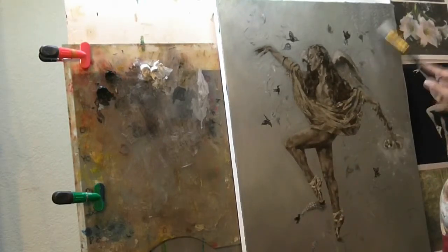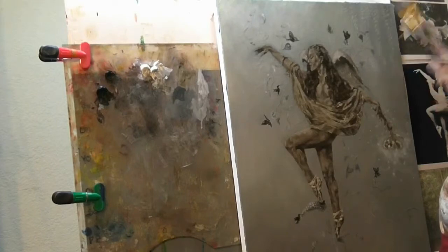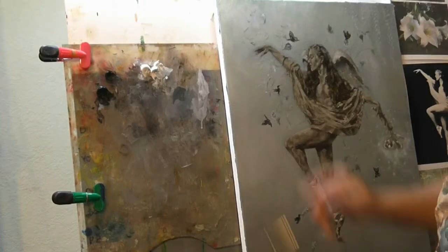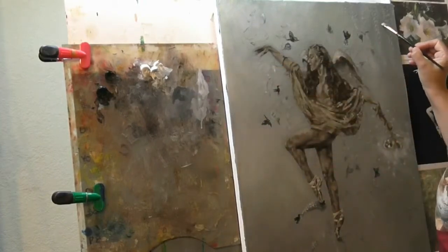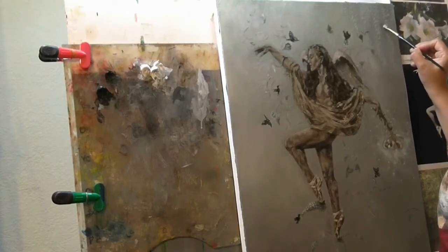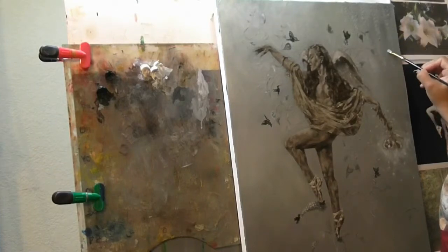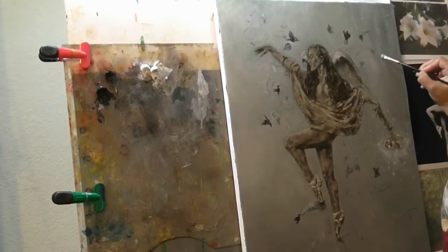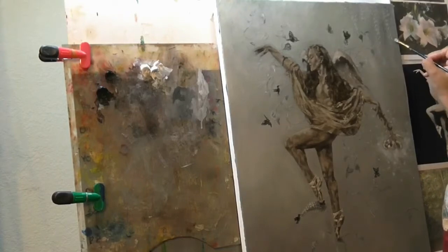Blend it a little bit. I'm just wiggling back and forth to give it a little distance. There we go. I scrub it a little bit harder. It kind of takes away a little bit of that pain. Right here, what I'm doing is creating a little depth, just a little bit, by putting it in the dark and blending it in a little bit to give the illusion of a little bit of distance.